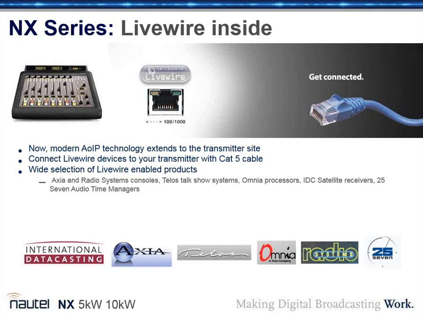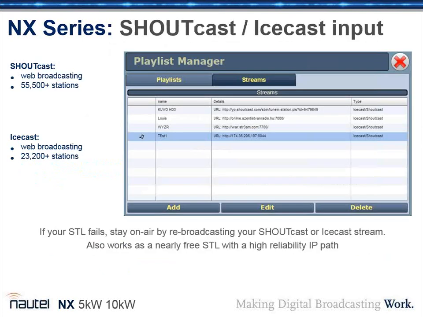So these transmitters include Livewire inside. The NX series is the only AM transmitters that I'm aware of that include the digital audio standard created by Telos, Omnia, Axia and supported by so many companies now. The NX series supports Livewire. It also supports Shoutcast and Icecast. Why would you want that?